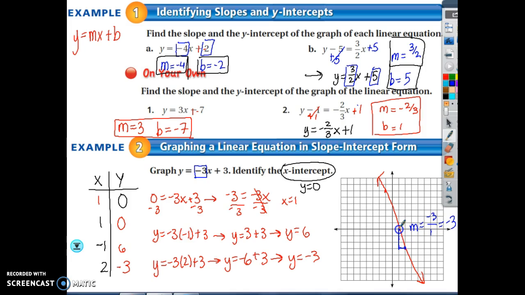So I'm going to go ahead and copy that slope again, left 1, up 1, 2, 3. The graph would actually cross here. And you can continue to double check that slope, left 1, up 1, 2, 3. So all of those blue points are in fact on our line. Whether the line is straightly drawn or not, those blue points should lie on the line. So that means that this point here is our y-intercept. So b, the y-intercept, should equal 3. And if we look back to our equation, we do in fact have that b value equaling 3.